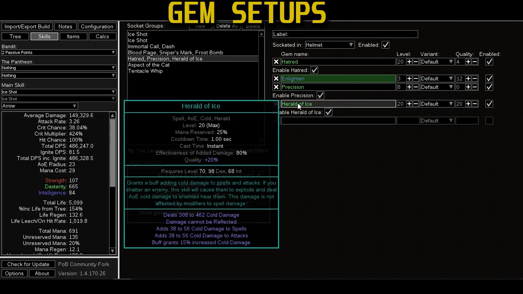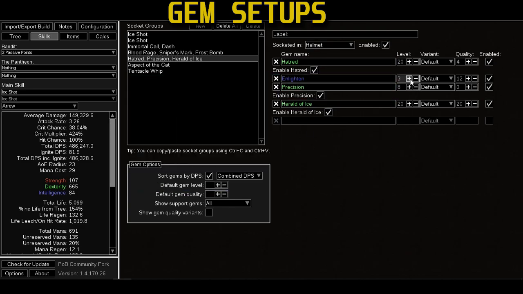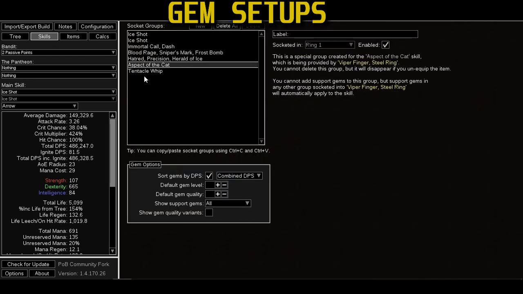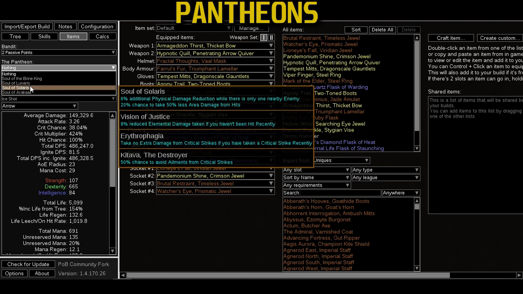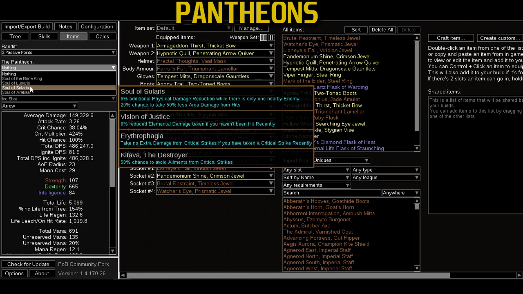Herald of Ice, obviously, for clear and cold damage. And I am also using Enlighten for some reduced mana. If you have even more intelligence, you can also play with Enlighten 4, but it needs a lot of intelligence. So yeah, 3 is enough. Aspect of the Cat, obviously, it is on my ring again. I already explained this. And yeah, these are my gems. So for Pantheons, I haven't actually used that much crazy stuff. Most of them, I forgot to upgrade. So you can pick a Lunaris or Solaris, they are probably the best.